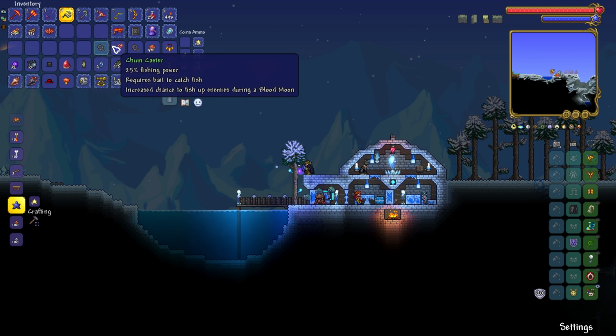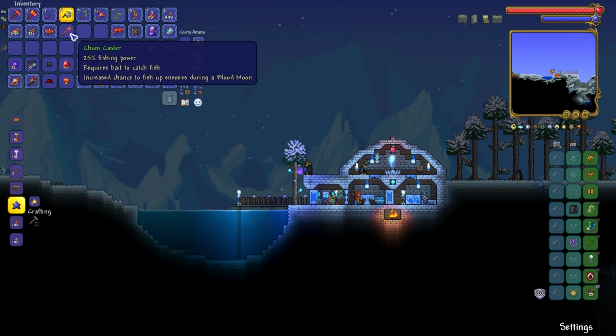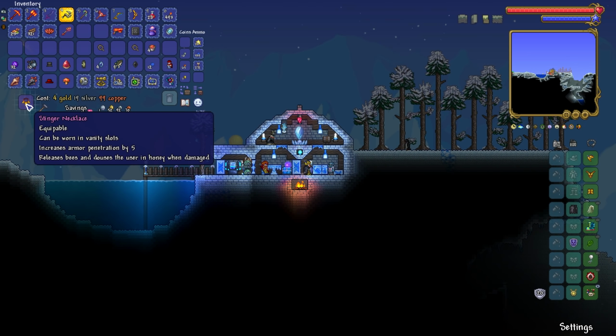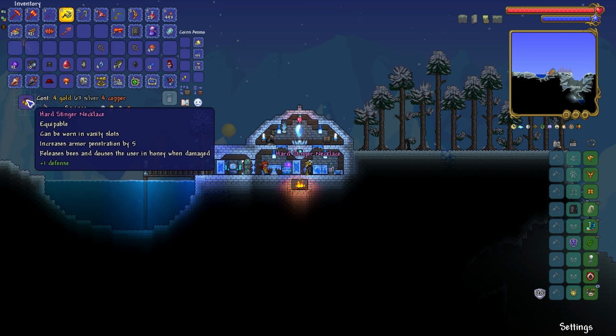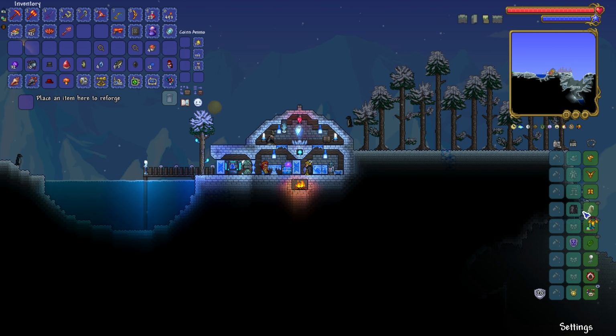So if you want to go ahead and try to kill the Dread Nautilus, this thing is what you are going to want to use if you want to have a higher chance of it actually spawning in. Anyway, time to reforge ourselves the Stinger Necklace. Menacing or warding? Oh, there it is. Absolutely beautiful. The wings are coming off.